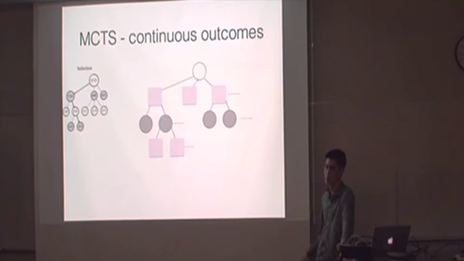Again, this outcome space is infinite, and we would use progressive widening again under these random nodes to expand based off the number of visits to that random node. So if we visited this four times, we'd only have two, and then at nine, we'd have three. So we might think we've dealt with continuous actions and outcomes in here, so we should be able to use Monte Carlo tree search using just that progressive widening.